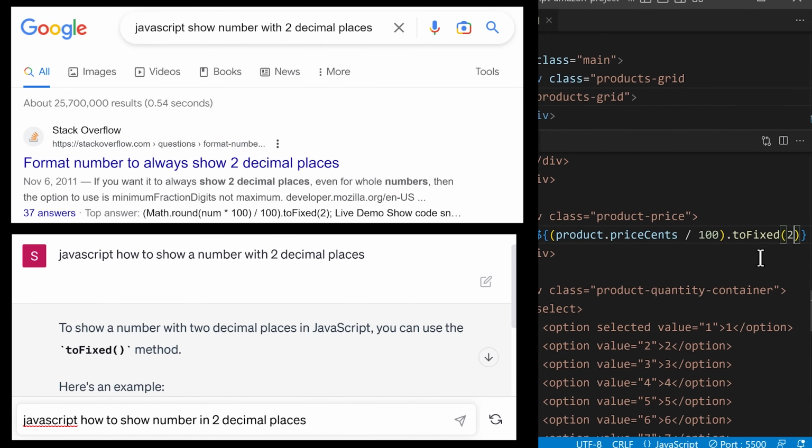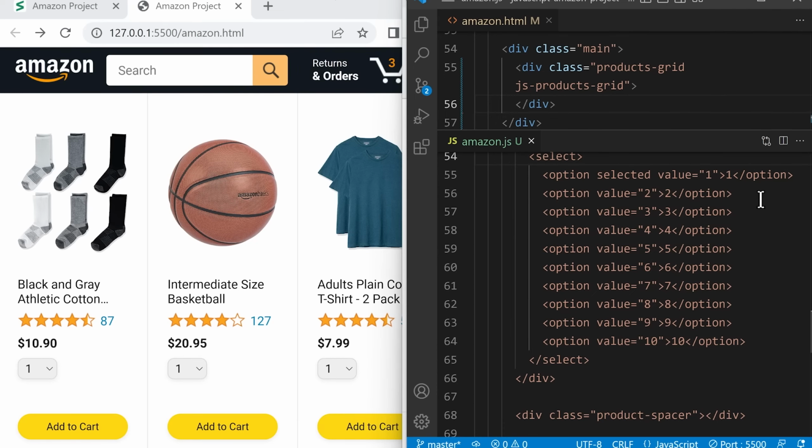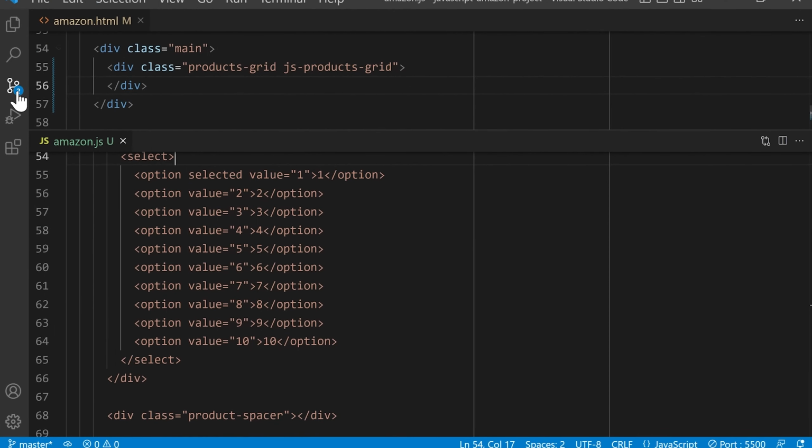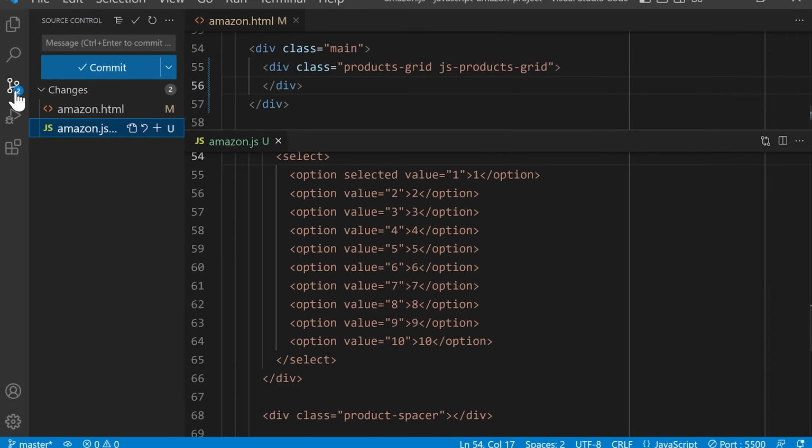Okay, let's take a break here and take a look at Git to see all the changes that we made. So I'm going to expand this here, and we're going to click the Git section. And it's going to tell us that we changed 2 files.